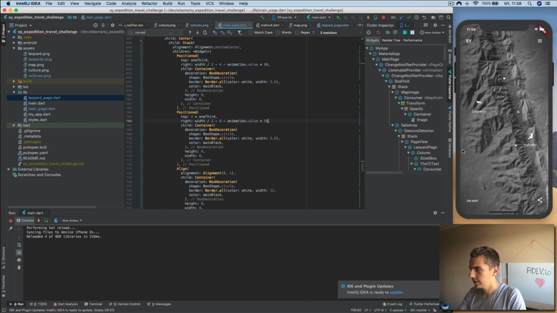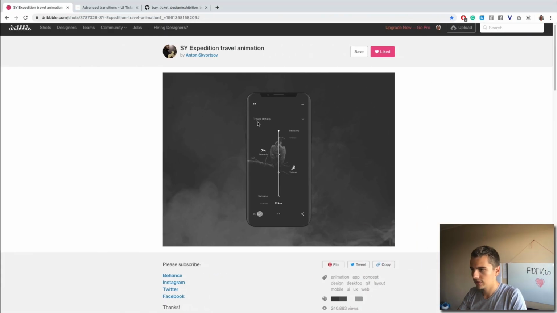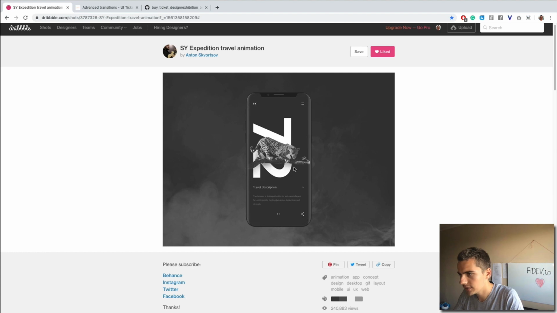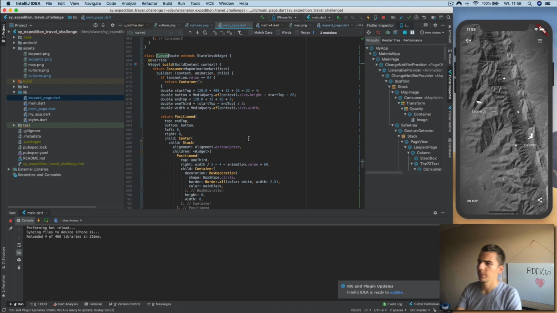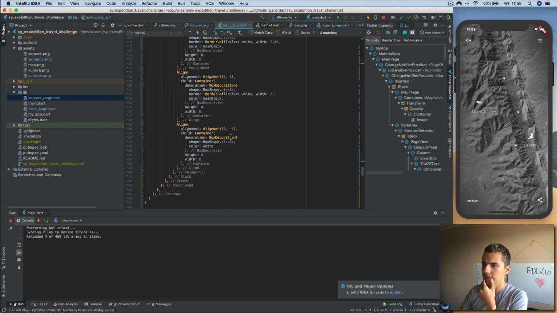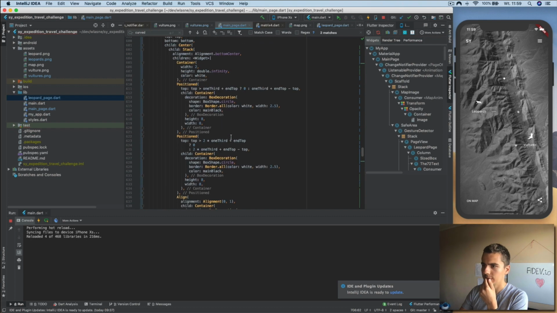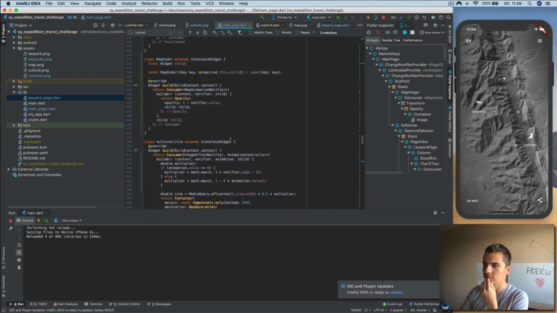Now, regarding the vulture and leopard's images, what we should do is at the start we want to kind of hide them and then show them in different places. Yeah. Okay. So how do we do it? We have vulture circle.